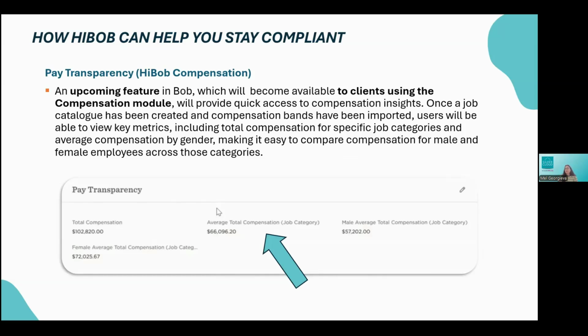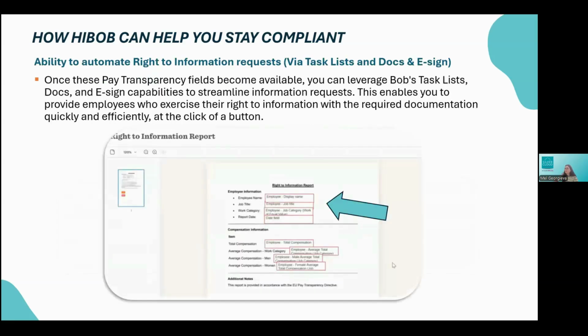It's not available yet, but it's something that Bob is working on in the pipeline, and it will be available for those clients who have the compensation module. Once the pay transparency fields become available, if you're a HiBob client that uses compensation, you can leverage those fields in task lists and docs and e-sign to streamline those information requests.